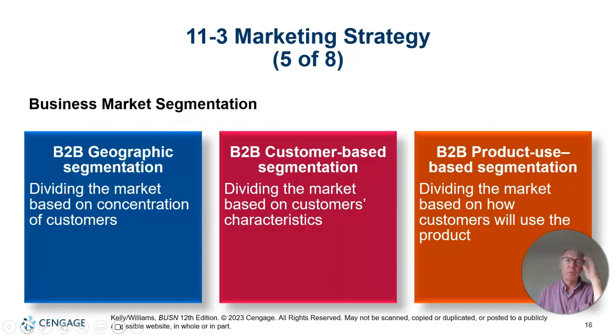All right. So in regard to business marketing segmentation, I want to focus on the middle one here. This customer-based segmentation, we're dividing a market into customer characteristics. Maybe education is bachelor's, master's to doctorate. It can be individuals that maybe have a business degree in comparison to an art degree compared to a science degree. So we can really break this down and determine who specifically we are going to go after. And this is also part of that marketing plan. We have to know who we're targeting and how we're targeting them before we even start developing that plan.